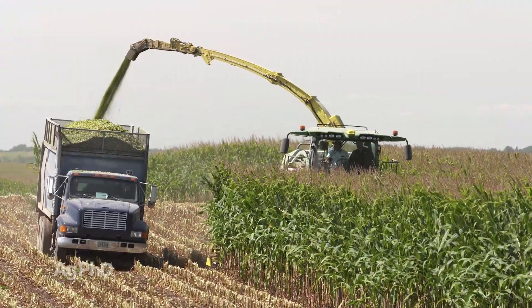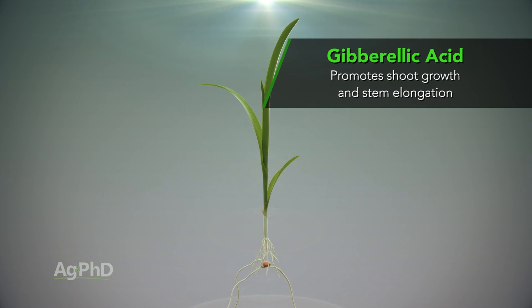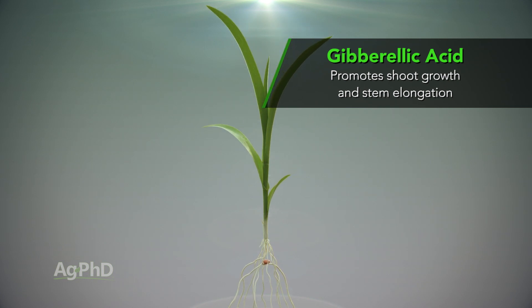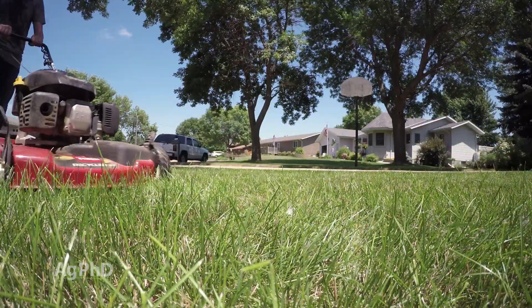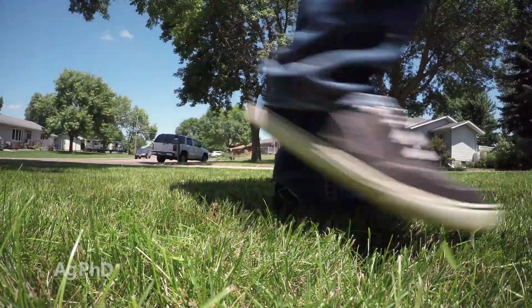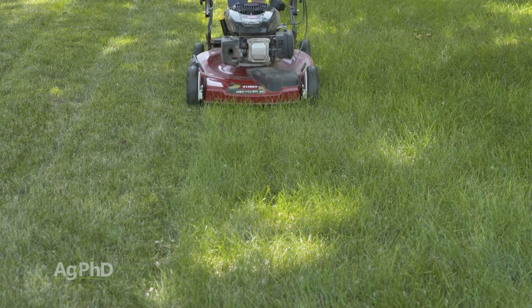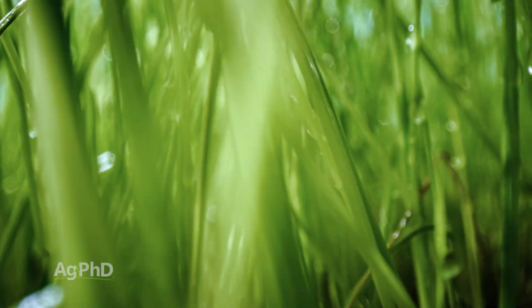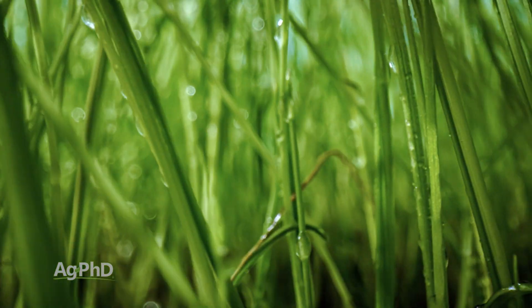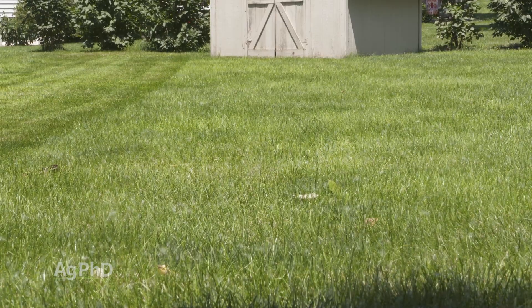There are three main hormones we're going to talk about today. The first one is gibberellic acid. This is involved in shoot growth. Think about your lawn — there are times of year where the grass is not growing very fast and you mow once a week or every other week. Then there are other times where the shoot growth is just unbelievable, and two days after mowing it looks like you need to mow again. During that time, your root system is naturally producing gibberellic acid in large quantities, creating a lot of shoot growth.